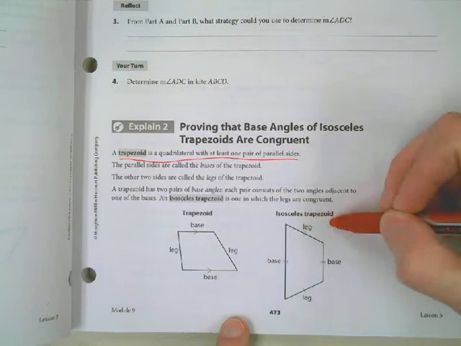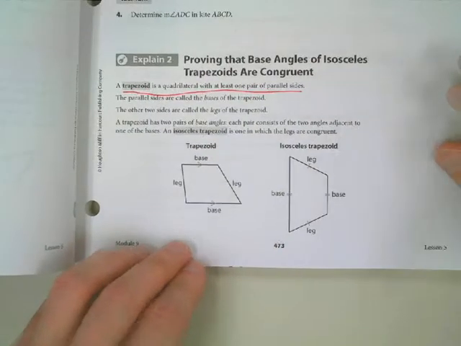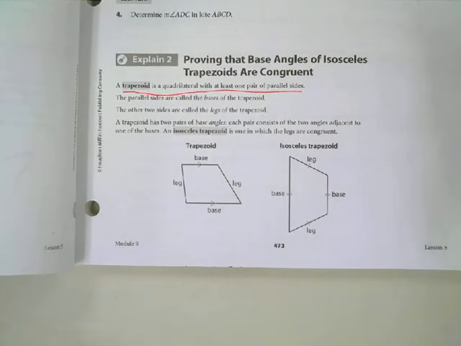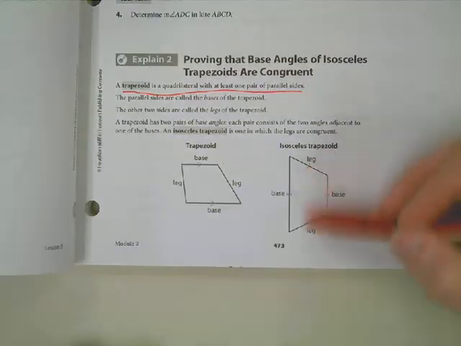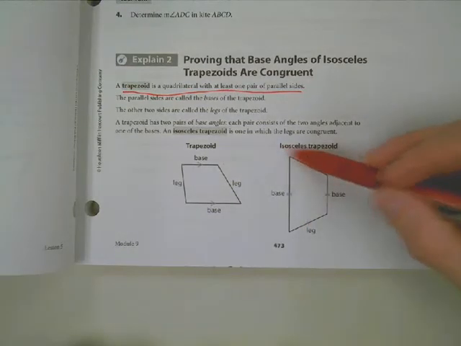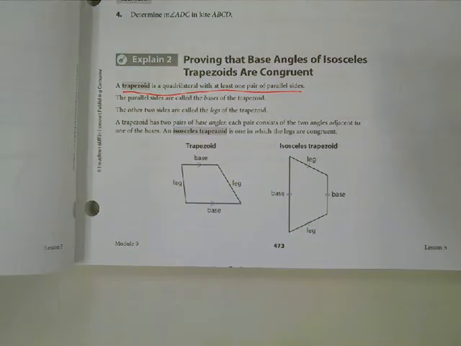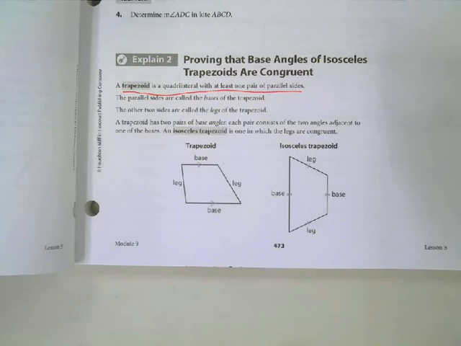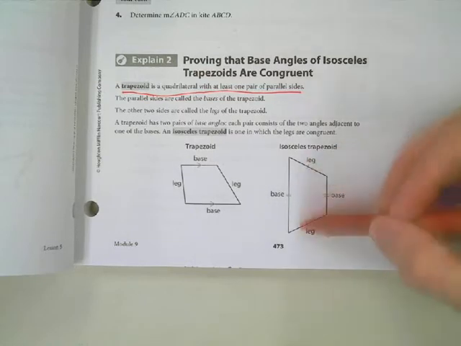Now, why do you think we call this trapezoid an isosceles trapezoid? What makes it isosceles? Here, I'll zoom in a little. Two sides are equal. Remember, what does that word isosceles mean? When we talk about isosceles triangles, how many sides are congruent? Two. So we have two sides congruent here in the isosceles trapezoid as well. Okay, the legs. And then the bases are right here.